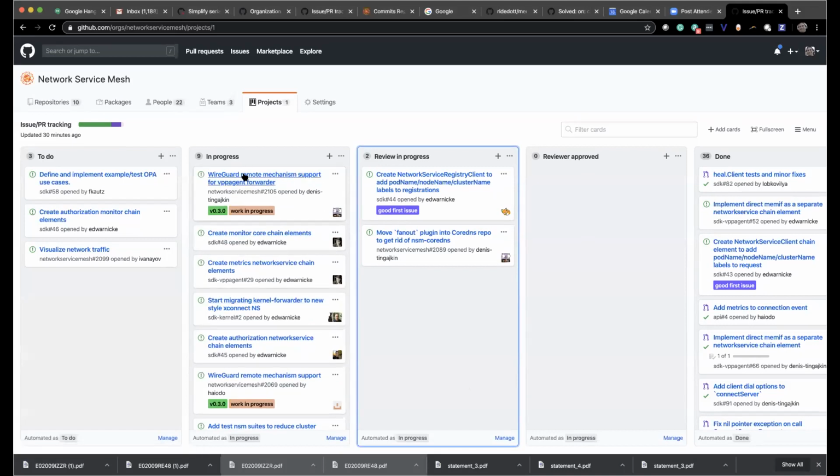All right. So we're talking about WireGuard. The monitor core chain elements. Andre, yeah, some parts I think are already merged, and I'm not fully sure about the client and how monitors will be glued together with the client.